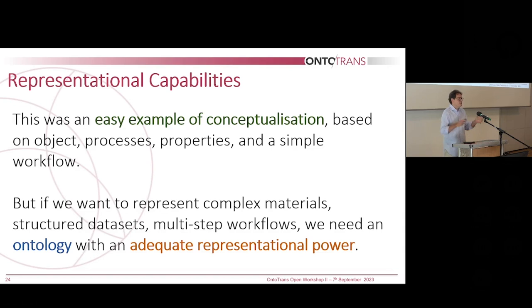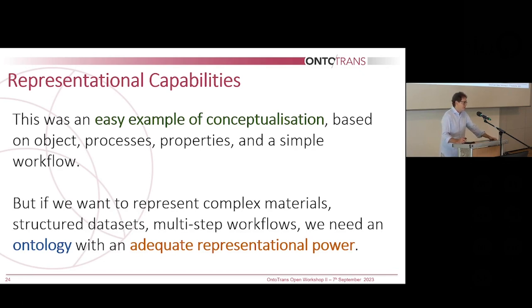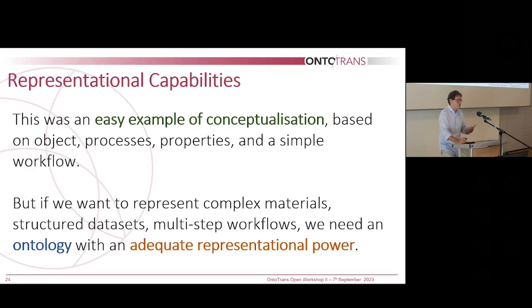This is just the first, very simple step. The ontology then needs to take all this information and build something more complex in order to create a very viable knowledge base. We need an ontology with adequate representational power — something that helps us say what we want to say in an easy and powerful way — and the computability of this system should be high enough to let us infer or impose constraints relevant for our innovation case.